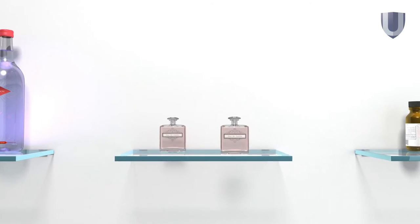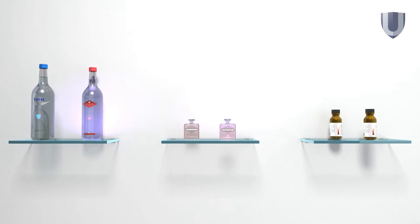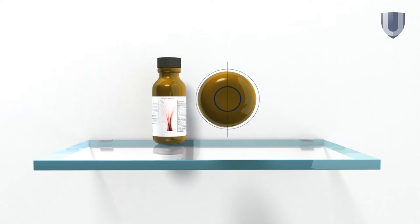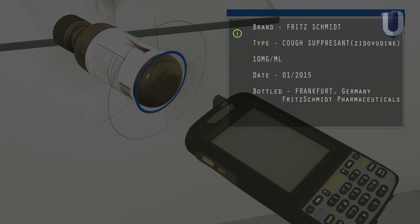Any glass packaging can use this technology, like perfume, for example, where brand identity and verification is important. Pharmaceutical companies can also benefit from the technology using covert and invisible markers set at the base of the bottle to identify genuine manufactured products. This marker is invisible to the naked eye.